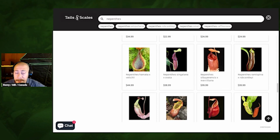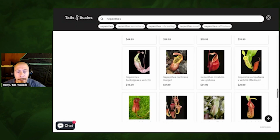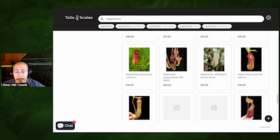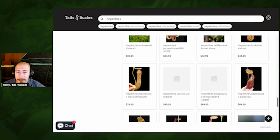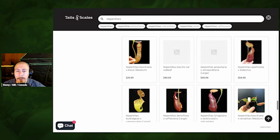They have some cool species for sure, the Amara vichii and the Siboneytis myrena, but they require too much humidity. BBGA vichii, you could try, but again, BBGA being the female parent, a lot of influence there. I'm not sure. Jack was not working on my windowsill. Burkey, you can try. I have a Burkey. I don't know if it's the same one, but my Burkey is doing just fine on the windowsill. It prefers the summer, but it's doing fine.